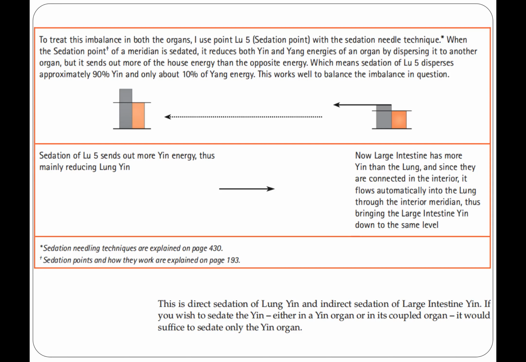So, sedation needling techniques are explained on page 430. Sedation points and how they work are explained on page 100. Dun po sa another ano natin. This is direct sedation of lung yin and indirect sedation of large intestine yin. If you wish to sedate the yin, either in a yin organ or in its coupled organ, it would suffice to sedate only the yin organ.